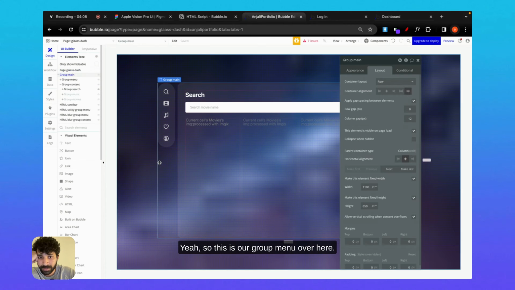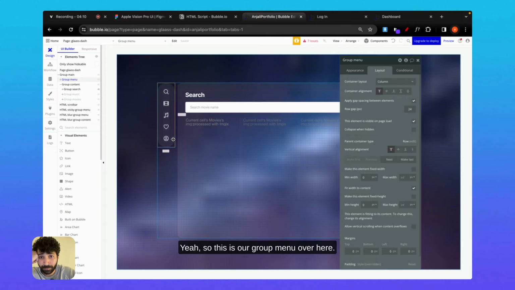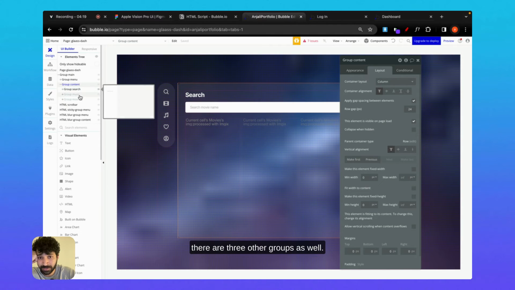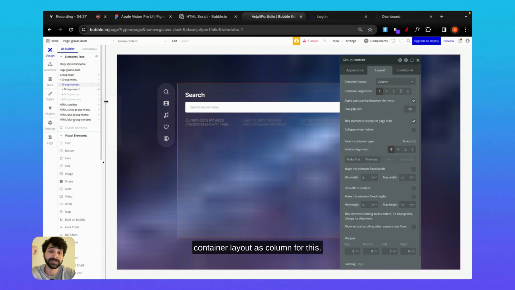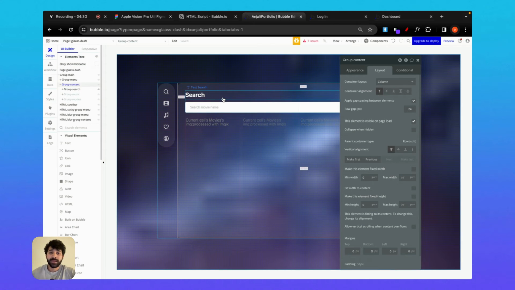Okay, yeah. So this is our group menu over here, and then we have group content. Now group content is basically a column, because in group content, as you can see, there are three other groups as well, that is group search, group music, and group movies, and I wanted to stack them, so that's why I used the container layout as column for this.